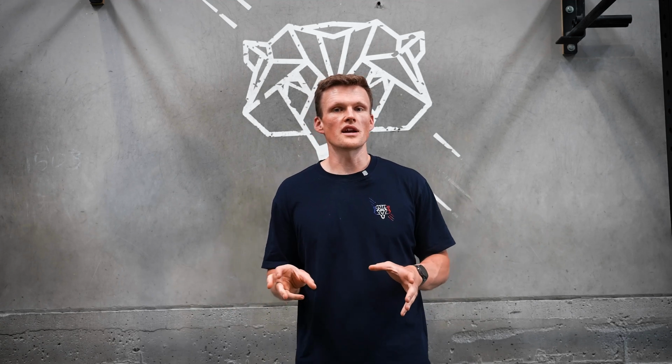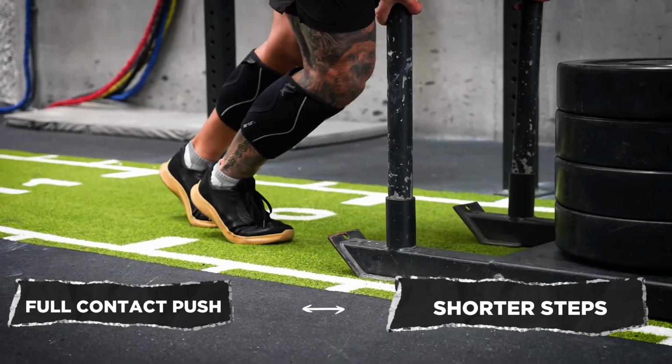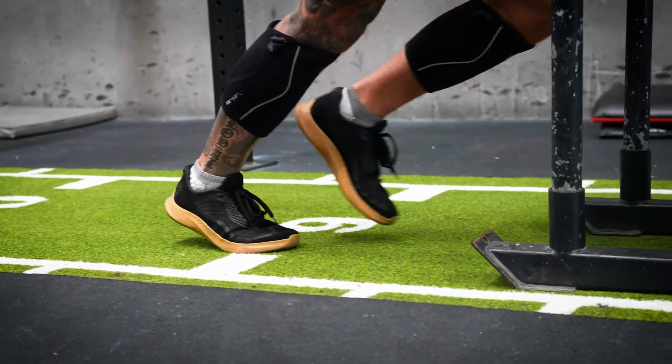Also, we don't have as much pressure on our rib cage and we are able to breathe a bit more freely. When you're using this technique, keep in mind that it might change your frequency of steps. You might not be able to get as much stride length in as with some of the other techniques. Another thing you could try out with this technique is pushing more through a flat foot than just the forefoot. And this is something we would recommend if you feel your calves blowing up during the race.